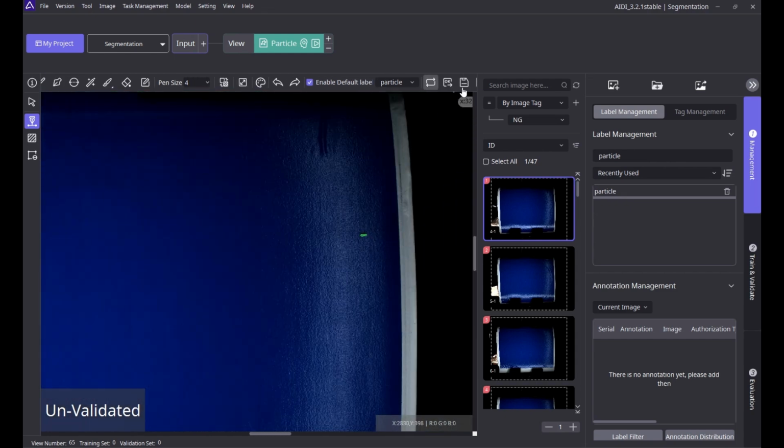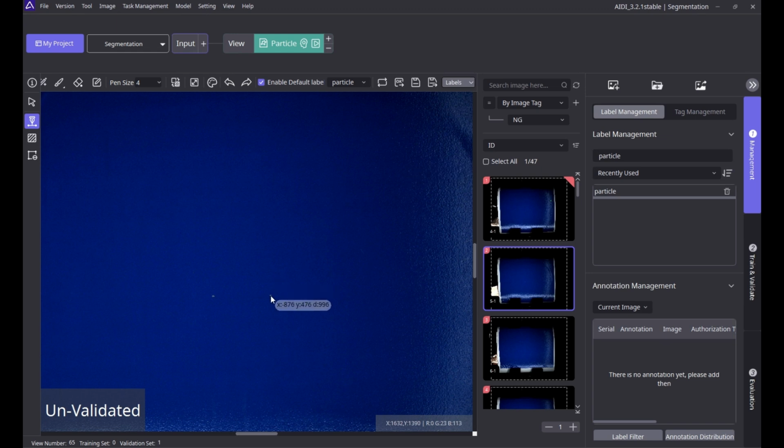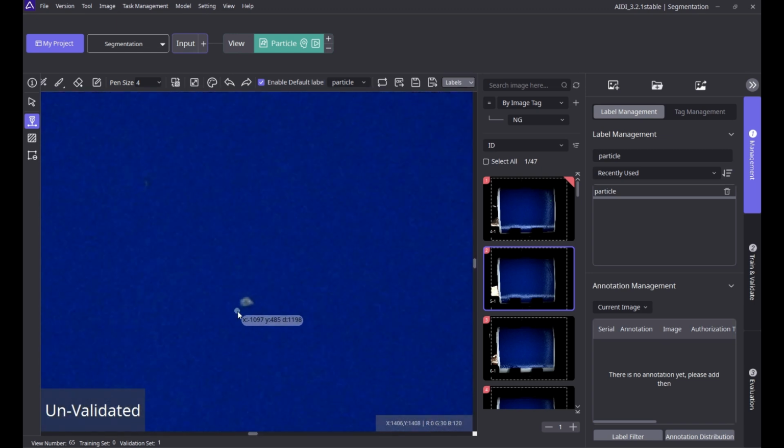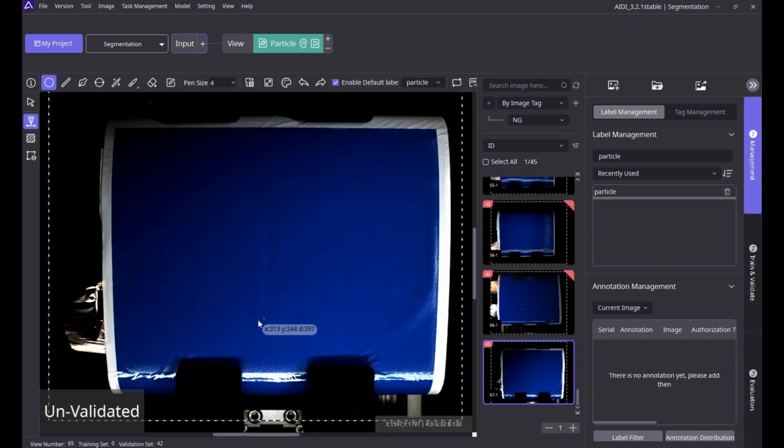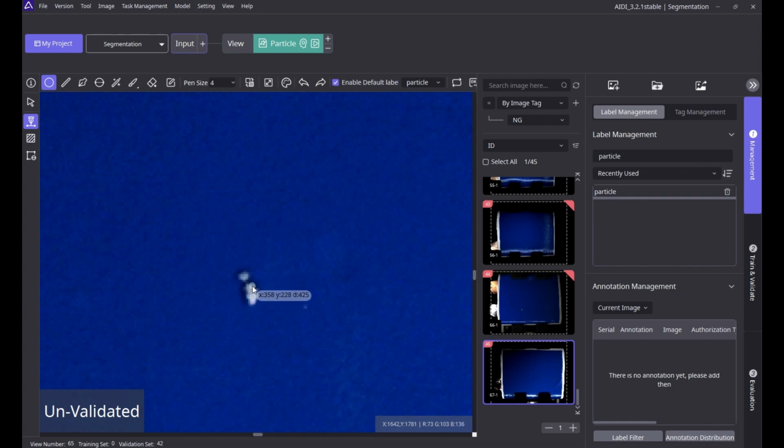We can use the standard circle pen tool to mark the defect. Once we're happy with the annotation, we can save it with the icon in the top right or the S key on the keyboard. When marking defects, it's important to be consistent. For defects with blurred edges, focus on the clearest edge you can see. Don't base your annotations on the physical object. They should be based on the image.